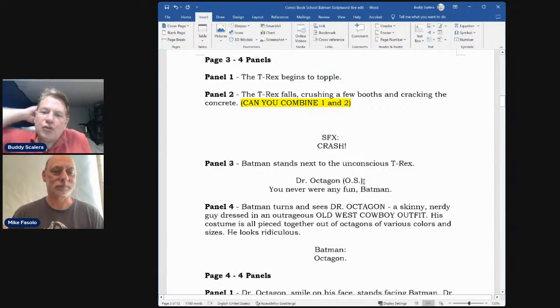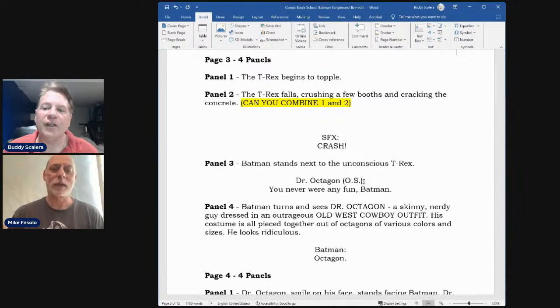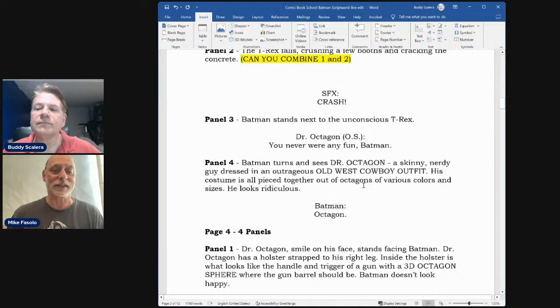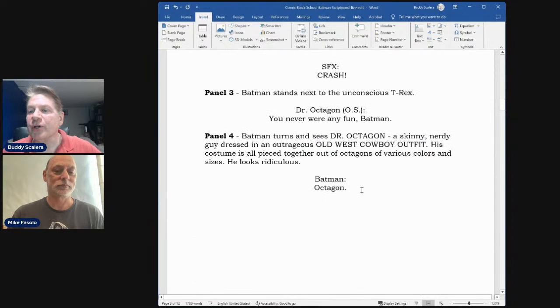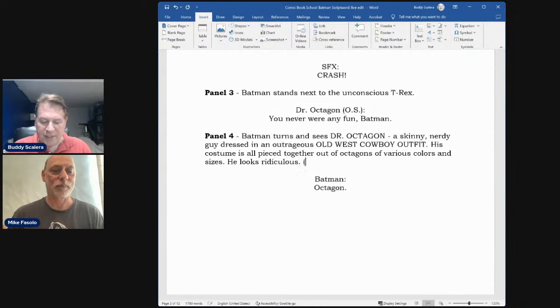Now, you're not ending on a cliffhanger if Batman sees Dr. Octagon. If you do the reveal on the last panel of this page, that's a right-hand page. Do you want him to appear on the right-hand page, or do you want to create the mystery? Who is this guy? Is this page 3? One, two. Oh, yes. So we wouldn't have revealed him on page 3. It just would have probably left it as "You were never any fun, Batman." Right, and then people might think it's going to be the Joker. Yeah. Okay, so we're going to say not show, tease.